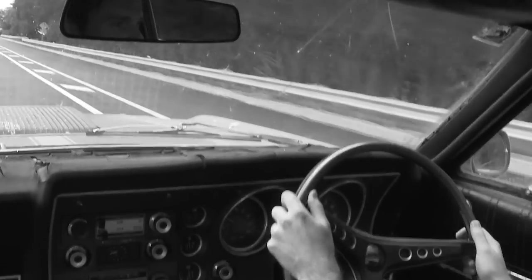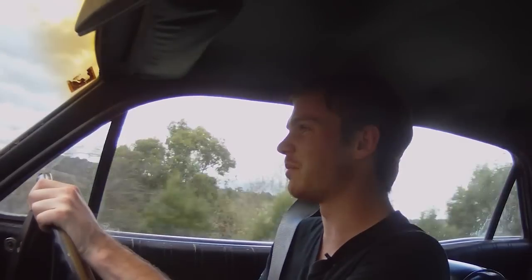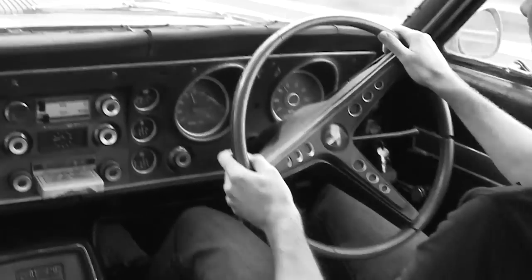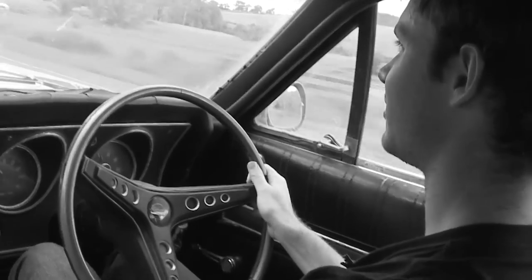Here we are in some corners. As you can see, you need a fair bit of lock to go around these things. But once you've got that initial movement in, it tracks beautifully. Let me put some revs on this thing and let you hear the engine — it's still a pretty swift car. In case you're wondering, I've got full permission from Ronnie, the owner of this car, to treat it however we like — he'd be more than happy for us to use a few revs on it. What a beautiful noise.